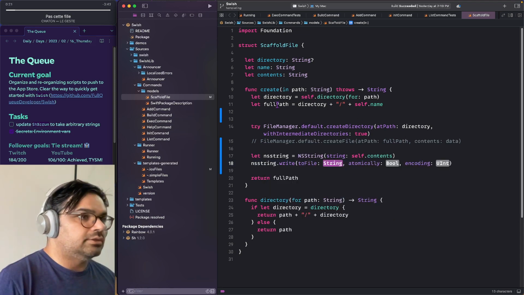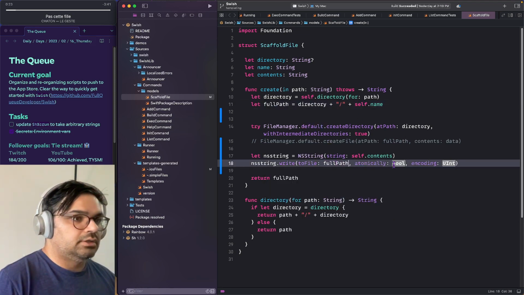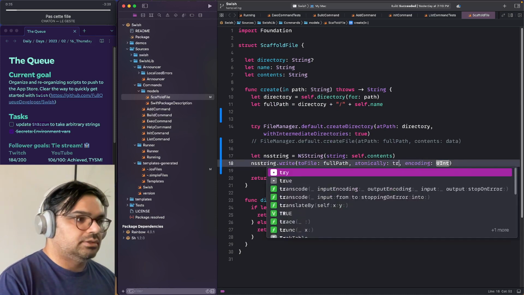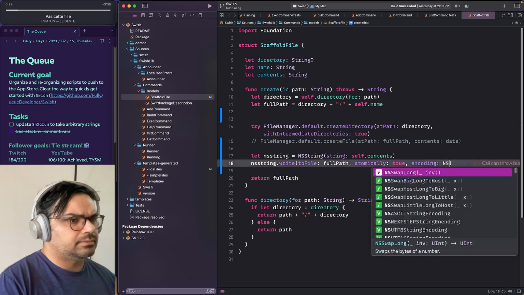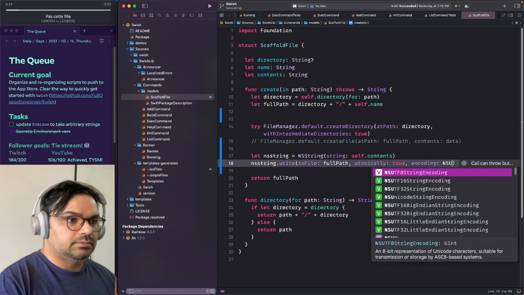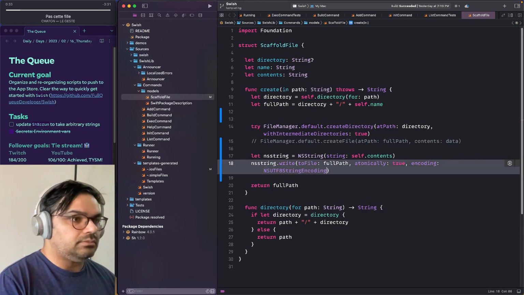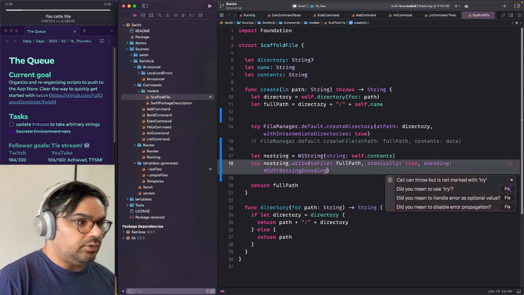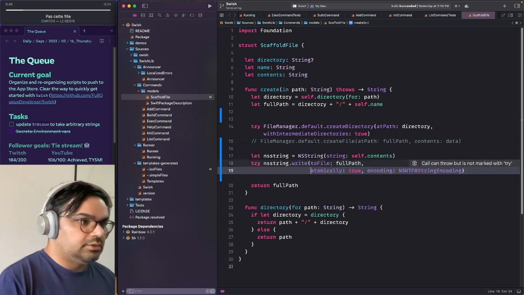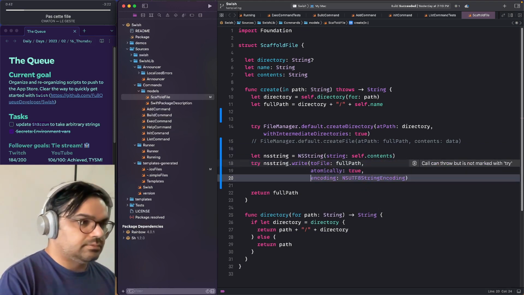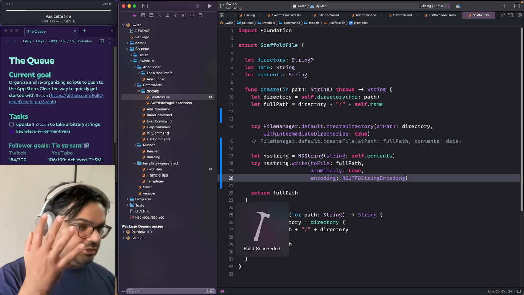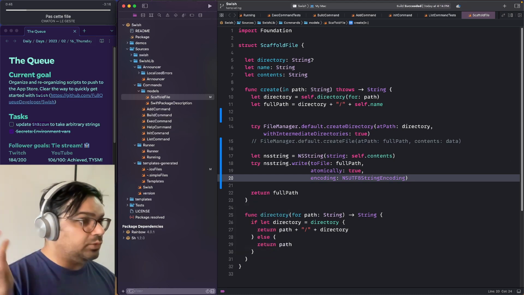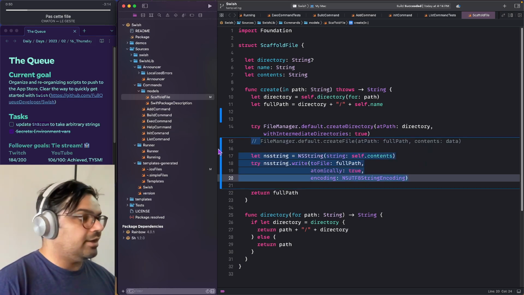Write to file, atomically true, and then encoding, and this can throw. Okay, really weird, but this blog post said this might help us, so we are going to try it out.